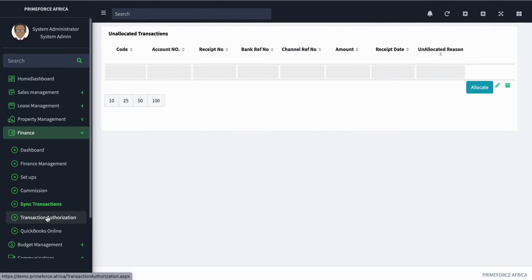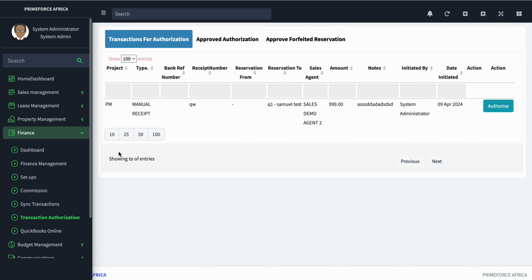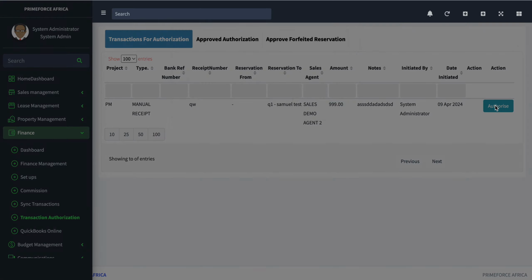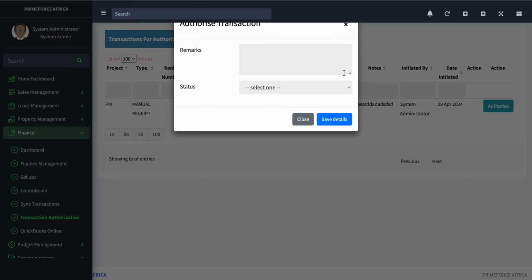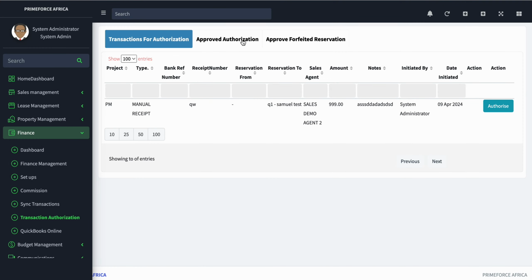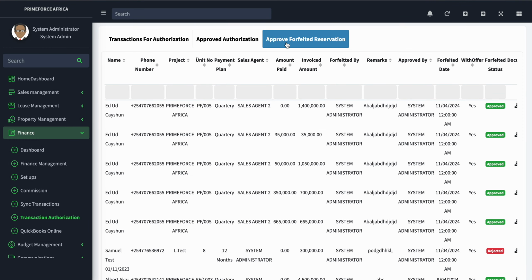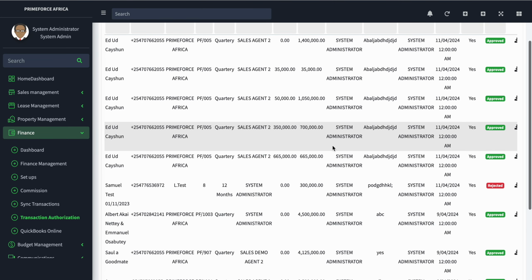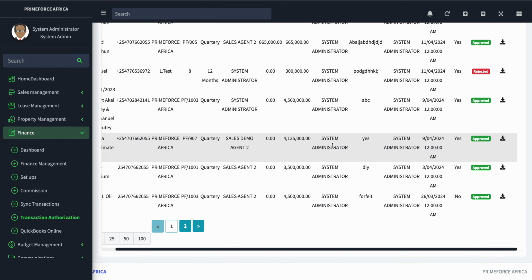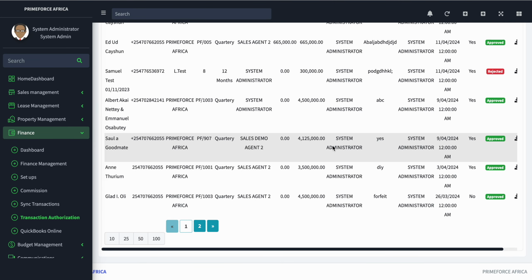The system also provides a maker-checker process, which requires financial approval or supervisory approval in certain functions. For example, transaction approvals for discounts, for credit notes, and any other services. The system would also require approval of forfeited transactions for the purposes of control by the finance office.